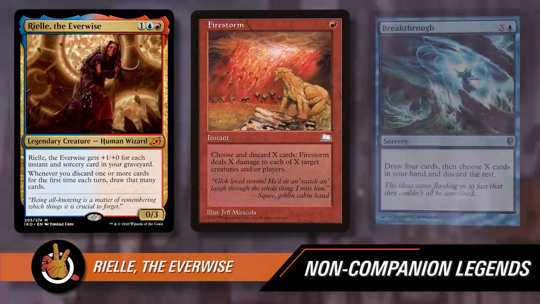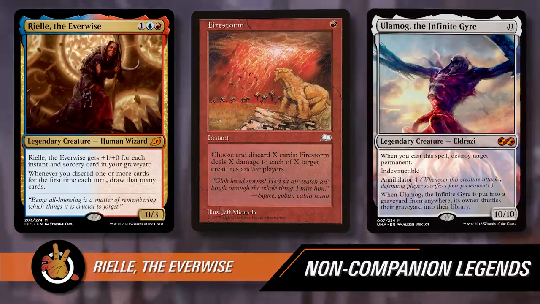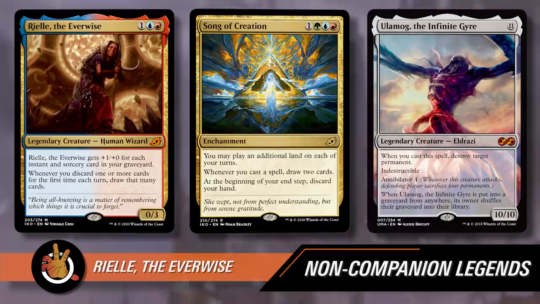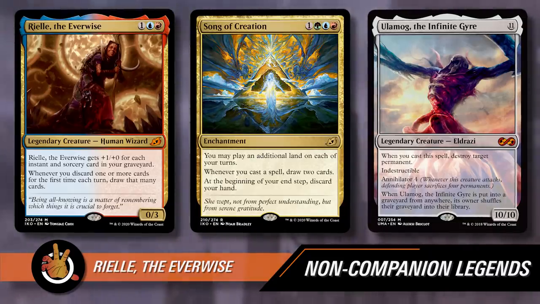Yeah, you're going to want to put the Eldrazi Shufflers in this deck almost guaranteed. Just so at least one, or two, yeah. So you don't deck yourself. And then there is Song of Creation, which is a brand new card in Temur, which is a one green, blue, red enchantment. You may play an additional land on each of your turns, and whenever you cast a spell, draw two cards. At the beginning of your end step, discard your hand. Oh, so... Okay, but it couldn't go in the Rielle deck. You need to be in a different deck. You need to be in a different deck, and Rielle's in there.